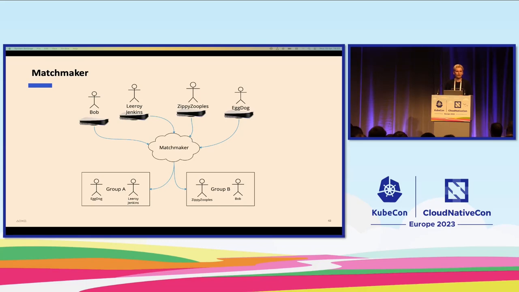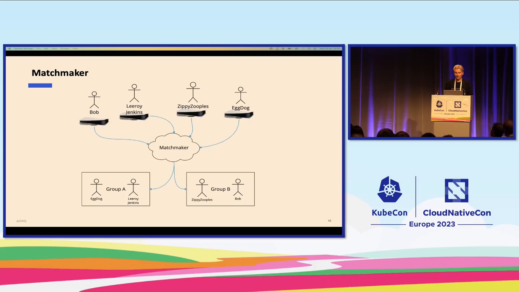Though, if you ever look on Twitter, that's never true. But it's the goal. A whole talk could be done on matchmakers. They're a complicated piece of software. But this is what we're going to use to actually talk to Agones. So a player will talk to a matchmaker asking for a match, and the matchmaker is what could actually go and find a server and return it to you. You're not going to be doing that integration yourself, because that's too complicated.